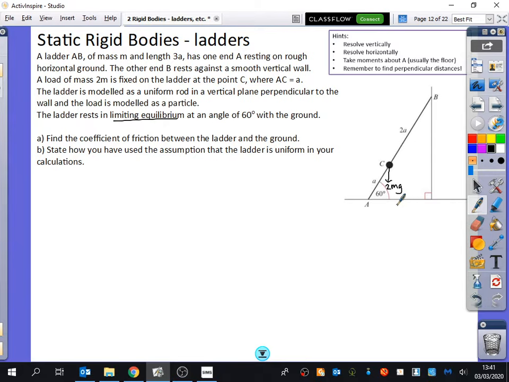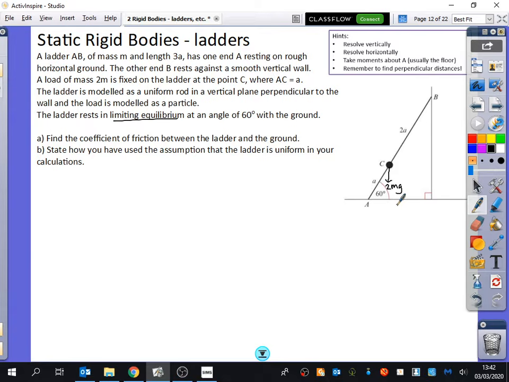What else did I want to mention? When it says it's in a vertical plane, perpendicular to the wall, it's just saying it looks like the way that I've got my ruler rested like this, rather than at a wonky angle like that, where it's all going at funny angles. So you don't need to worry about what that sentence says. It just means it's going exactly like it looks like in the diagram.